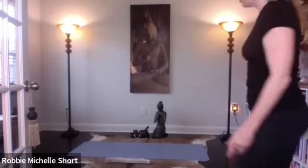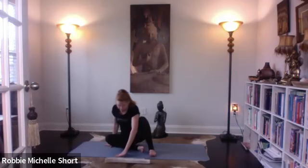So let's go ahead and come to a comfortable seat, sitting with the spine straight. And even though we say a straight back, you want to honor and observe the natural curves of the spine. Perhaps in the neck, and how it indents, and again in the low back. Root down through your seat. Close your eyes. And check in with yourself.